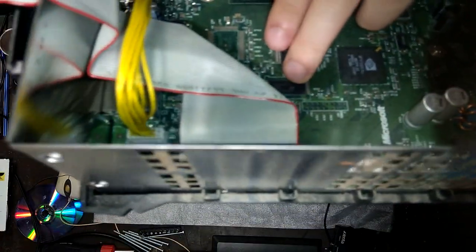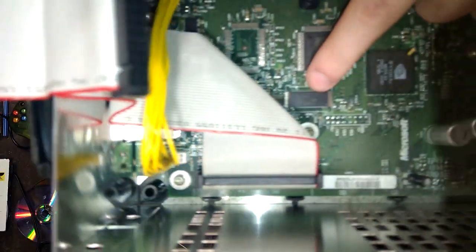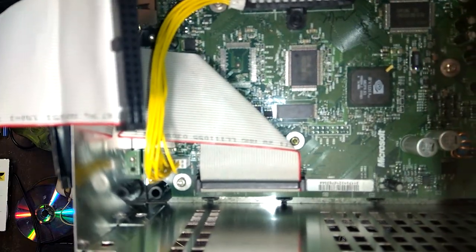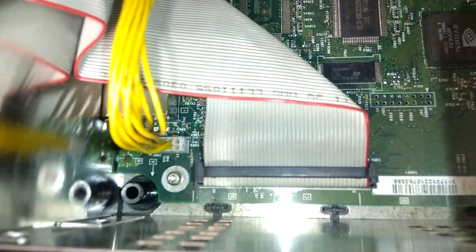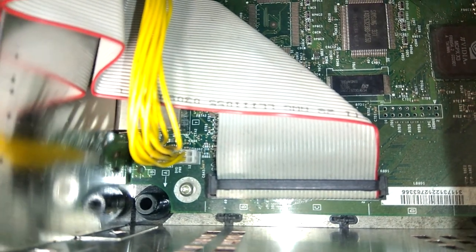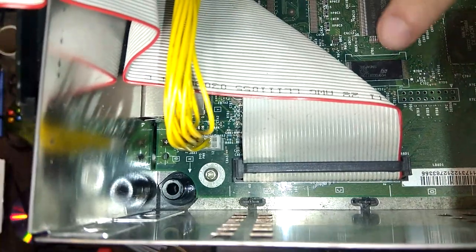This one has an ST chip. Don't know if you can see that. That's the TSOP chip right there. It's got an ST logo on it. Can I zoom in on it? Sorry, focus. There you go. That's definitely an ST right there. Not sure if I'm holding it upside down. No, I am not. That's the ST logo. So that's cool.